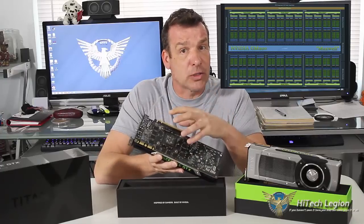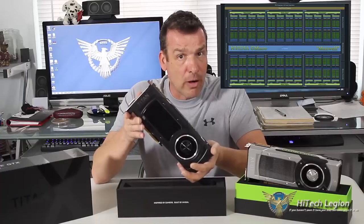Of course, there's also the Maxwell processor. The Maxwell processor consumes less power, but what it does is it boosts this performance up to 60% from its predecessor, the Titan. So let's take a look at what we have for our outputs. The outputs on this one, which differ from the Titan, are a single DVI, 3 display ports, and 1 HDMI, where the other one had a dual DVI, 1 display port, and an HDMI.